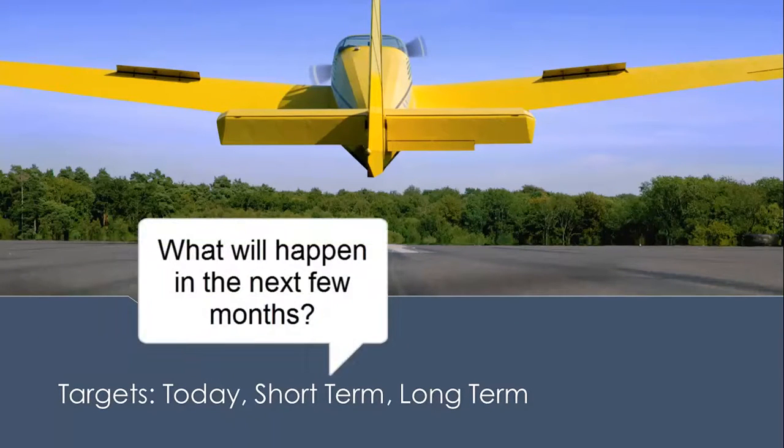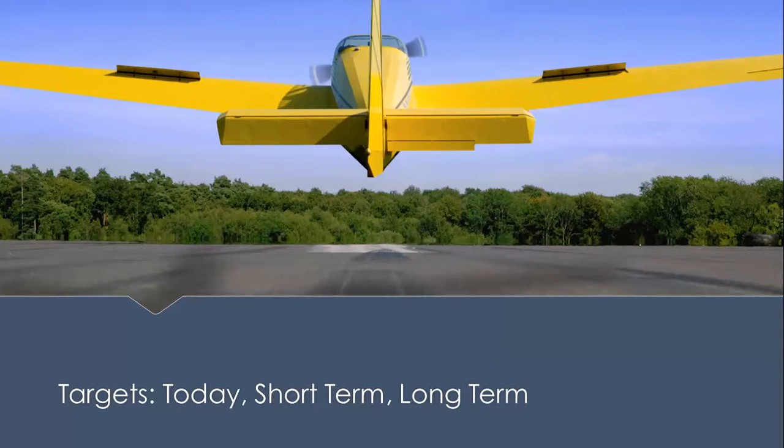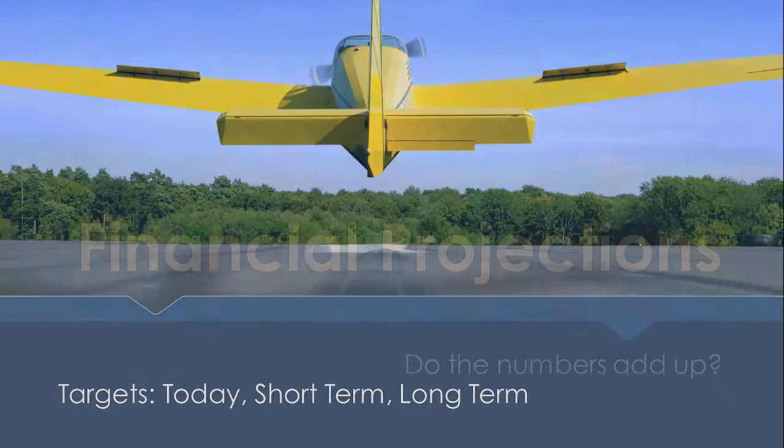Short term is what you expect to accomplish in the next few months. This could be motivating for you and your team. Long term should tie into the vision and outline some of the steps that you hope to take to get there. All of this shows your momentum and that you are moving forward. This is a very important piece of your business plan.